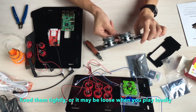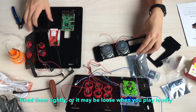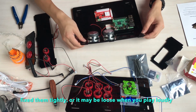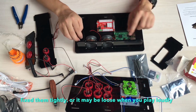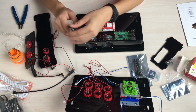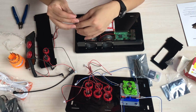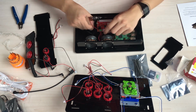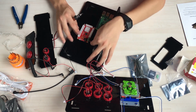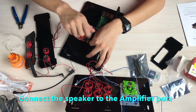So after that, we can connect the speaker's wire to the joystick controller board. There is a green cable port for the speakers. Where is green? On the right, the joystick controller board. Yes. Keep the positive outside.